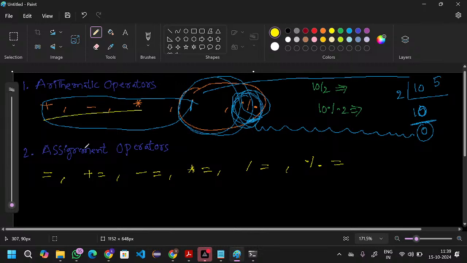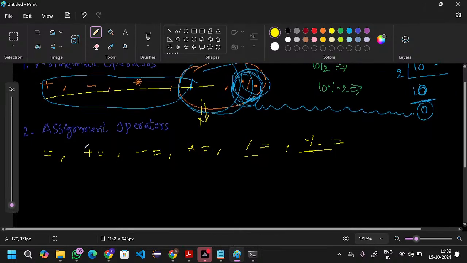Whatever the symbols are available in the arithmetic operators, the same symbols are here also: single equals, plus equals, minus equals, multiplication equals, division equals, modulus equals.